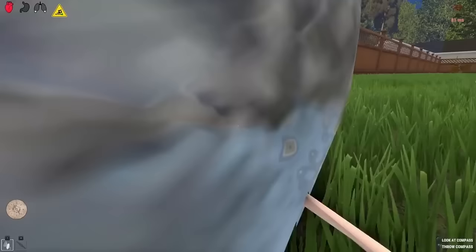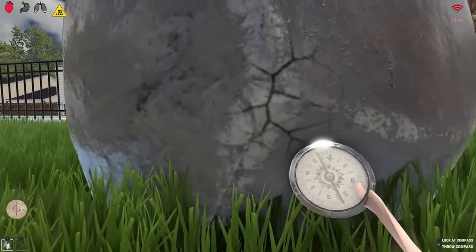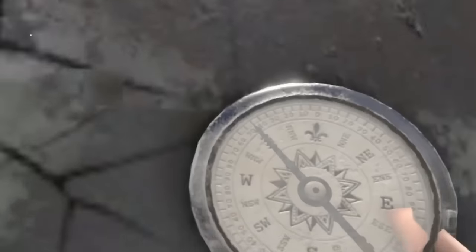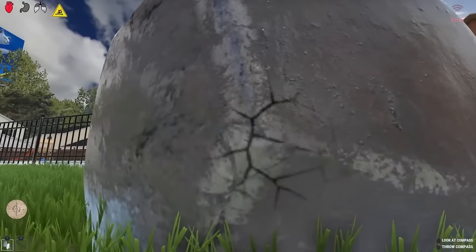Nothing's happening. Oh. Can I get my camera now? Okay, there's the crack of the rock. Now, if I point this directly at it, maybe we're looking at the compass wrong. Look, if you zoom in on the compass, there's numbers there. We're at a nice 55. If I look right here, 40. What does that mean? Hey!